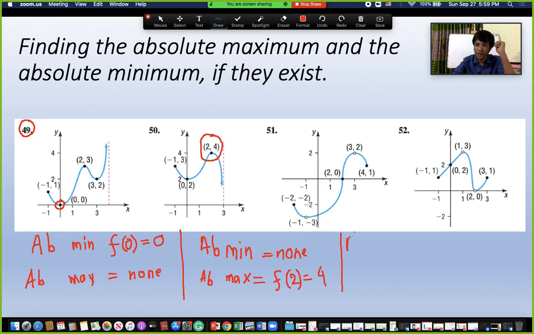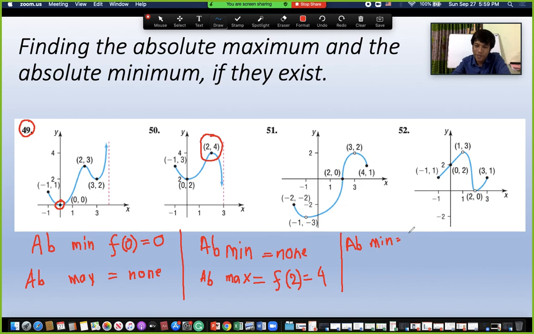So there is no point actually here. You see, this is a white color point. This is a dark color point. That means there is a point. Although we can see that this point is 3,2, there is no point there. This hole means the graph is broken there. There is a point at which there is no graph.